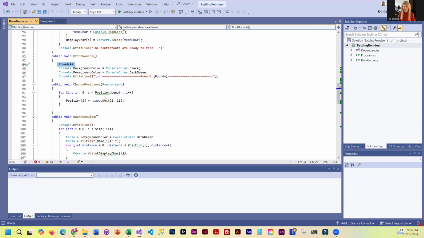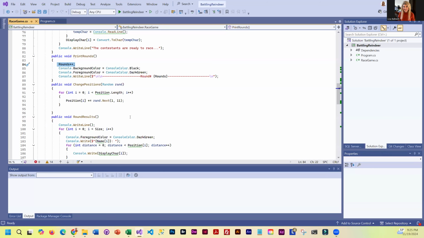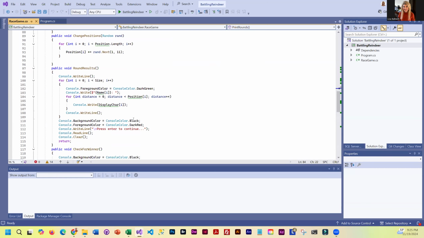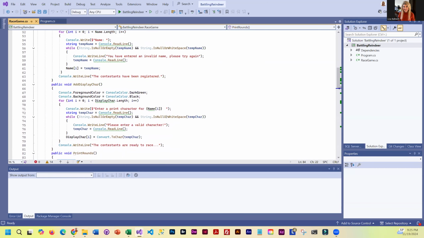Okay, and that goes through the position array and it adjusts the position of each of the racers. Okay, and then we print out the results from that round, and then we check for a winner. Okay, and so the print round results doesn't look really any different than it did before. If I can find it.